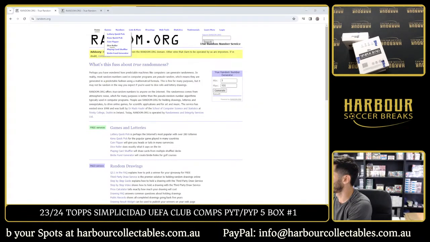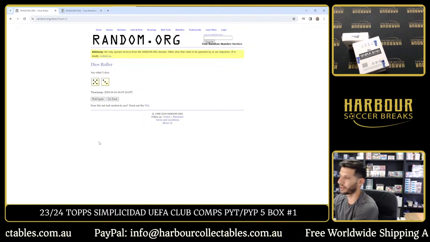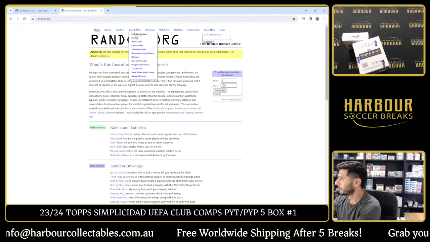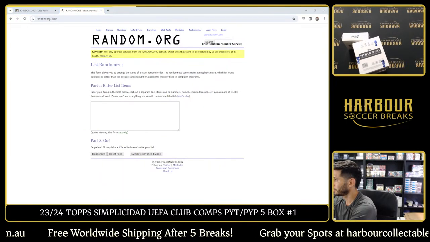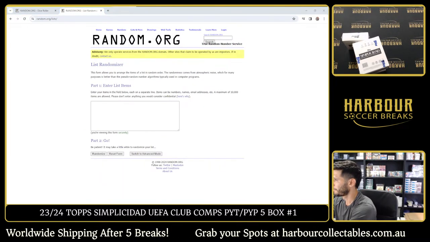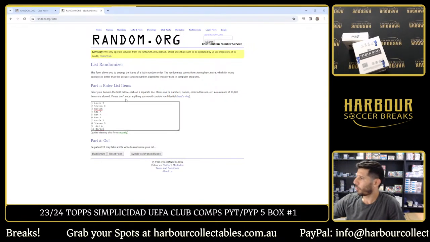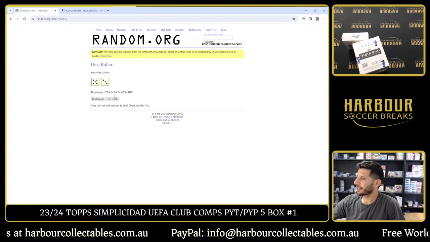All right, there's the random. Let's do a dice roll first. Roll the dice. We're going to go 8 times. 5, 3, 8. List randomizer. Where's the names? There they are. Copy, paste those in. So we had Louis in the 1. We had Rorsch in the 10th spot. Everyone in between. And again, we're going to go 8 times here.